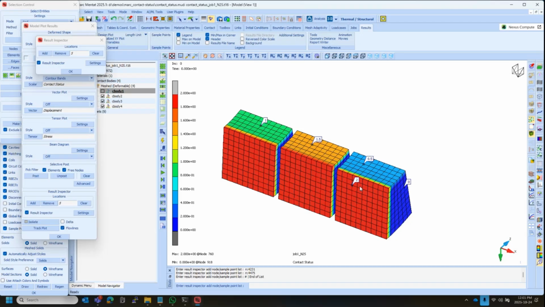So what do all of these separate values mean and when do we see them? The first one, the value of 1, is as expected. That's for touching contact. So these nodes, effectively all of them, are in touching contact. The value of 1.5 means it's in glued contact. You'd almost expect 0.5 to be almost in contact, and that's actually what it means.